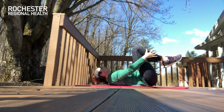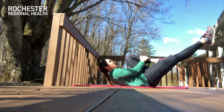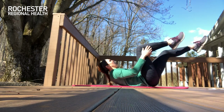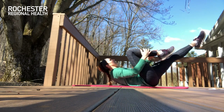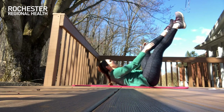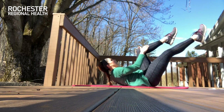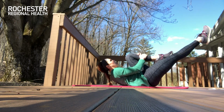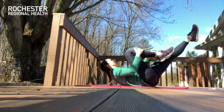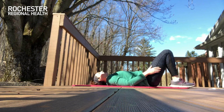Let's come back to that same starting place so head and shoulders are lifted. We're gonna take both hands over to one leg, gently pull right here, reach the other leg long, and switch, and switch, and switch, and switch. Get 10, 9, 8, 7, 6, 5, 4, 3, 2, 1, and both knees in, rest down.